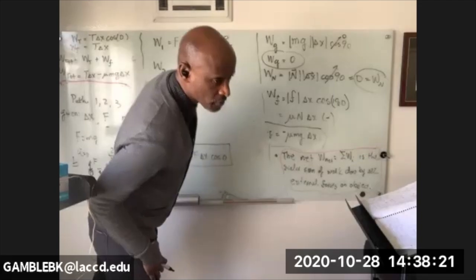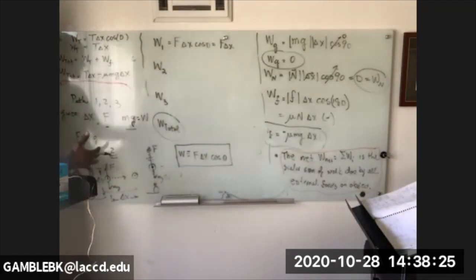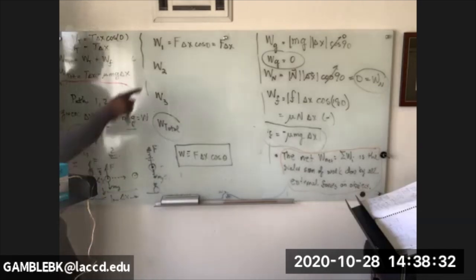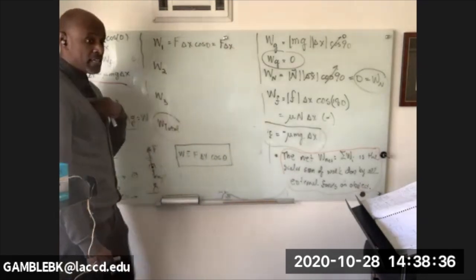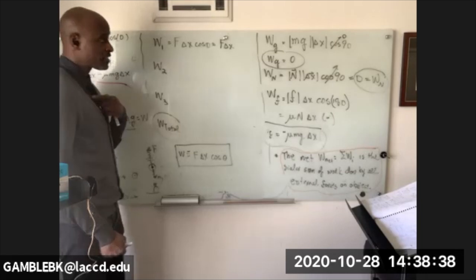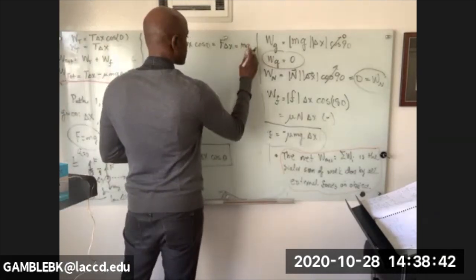Equals mg. Dami's correct. Why? Because we did those problems. I'm picking it up at a constant speed, so if I apply the first law, F equals mg. I did it right here, right? I could go one step further and say that the work done by me as I pick the thing up at a constant speed is equal to positive mg delta x.